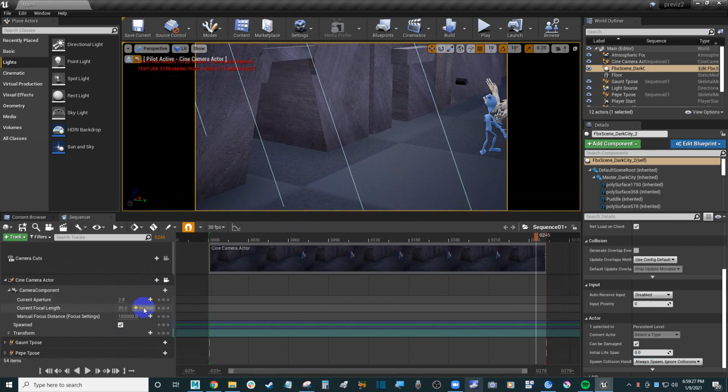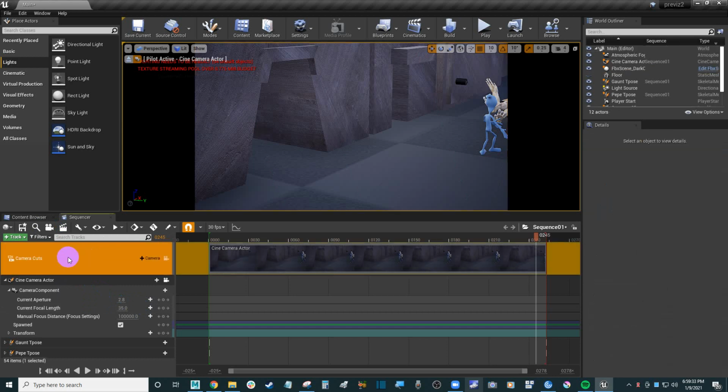Okay, so yeah, when you click add or create camera, it creates two things. It creates a track called camera cuts. So this is the track where you can see which camera you are looking at.